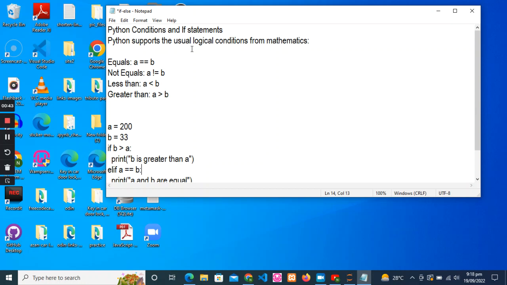We decide by comparing the two variables in Python.